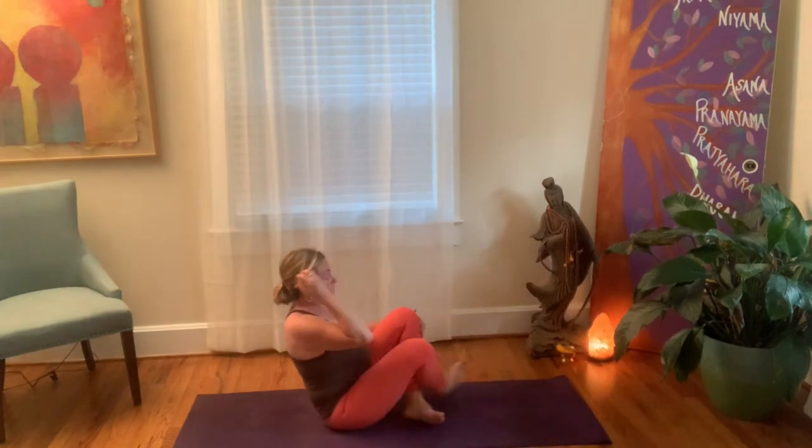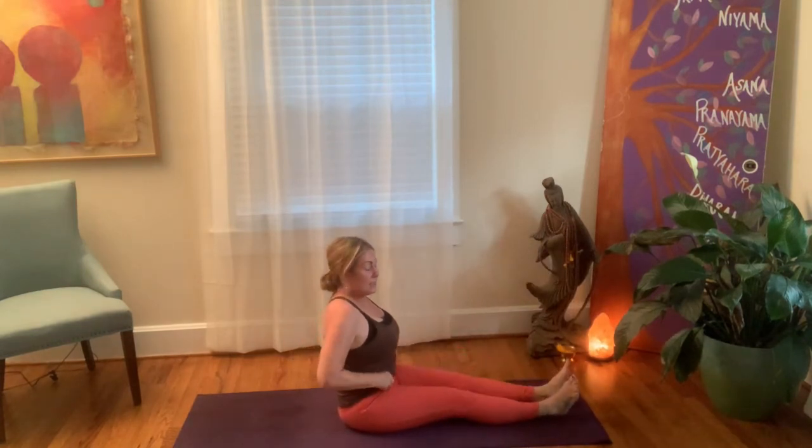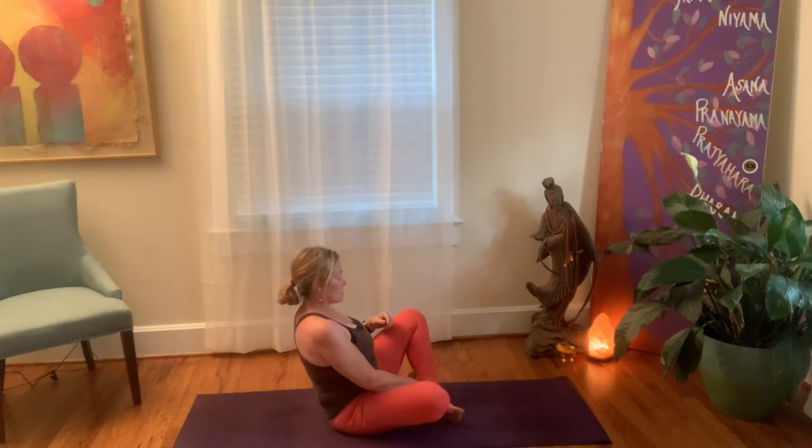And then here, find a comfortable way to sit. So if you can, sit cross-legged. If you'd like to, you can sit in half lotus or full lotus. I'm just going to turn sideways to show you. So just cross at the ankles. You might just have your legs straight out.